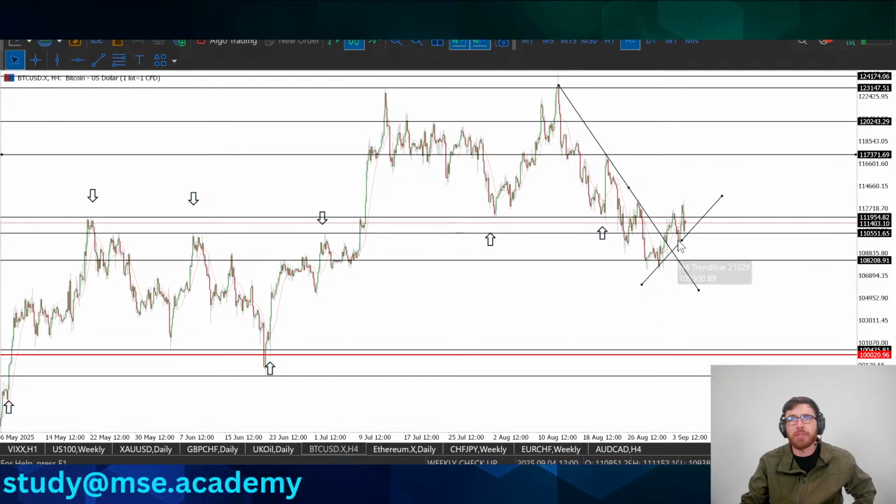So that could be a suggestion that we could see the market actually break this trend and start to move higher. Or you could see this market do something a little bit more than this and create its own range over here, and price is going to start trading sideways within this zone. So as you can see, there's a lot of resistance over here, and there's also some strong supports over here as well in these two zones. So for me personally, that's going to be my take on Bitcoin currently.